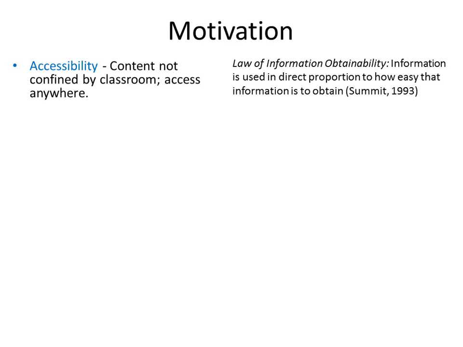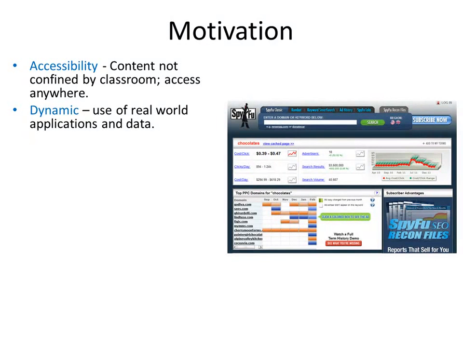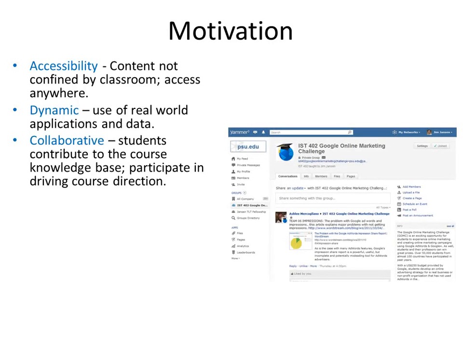So our motivation here is we wanted to make the content accessible to the students no matter where they were, in the classroom or not, taking advantage of that 24/7, lifelong learning aspect. There have been a lot of theoretical works showing that the easier information is to access, the more it's going to get utilized. We want to make it very dynamic, where the students could access this app in real-world applications. I want to make it collaborative, where students can participate, not only using the material that the professor provides, but also material that the students themselves provide, and shape and direct the course themselves.